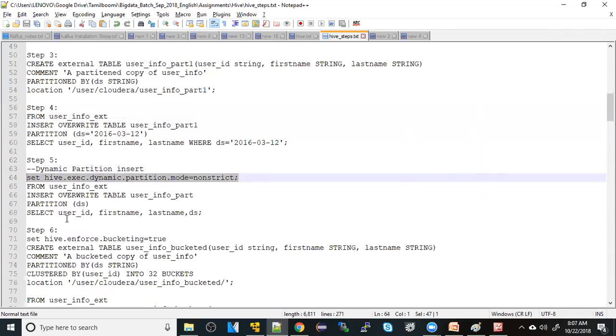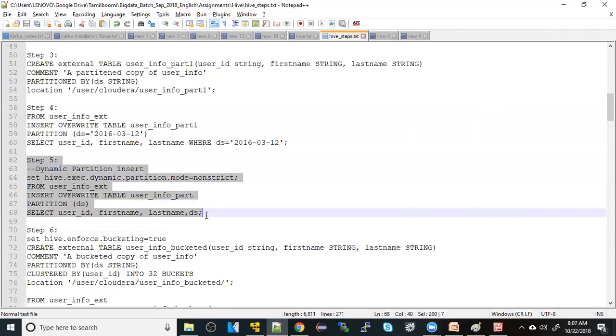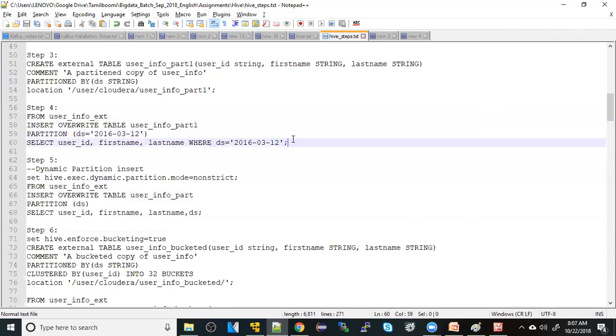Okay. After that, we saw bucketing. Why do we need a dynamic as well as a static partition? In some projects, if you want to handle it manually, then you can go for static. Because with dynamic partition, if something goes wrong, if some wrong data comes in, then it will create a partition like anything.